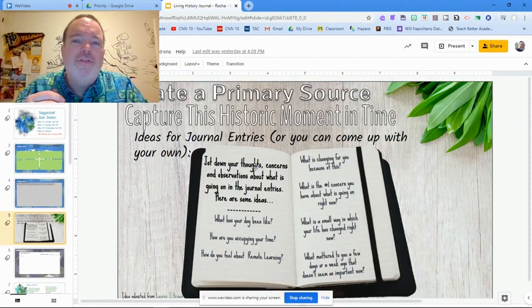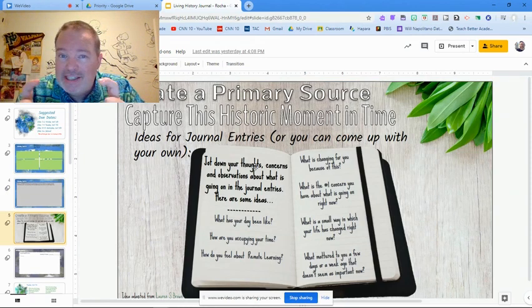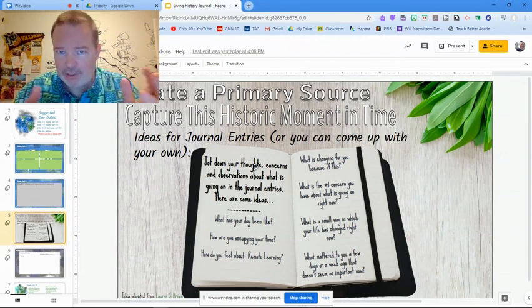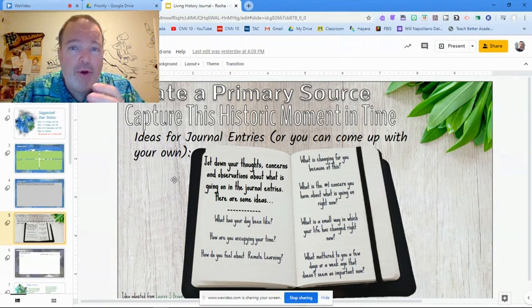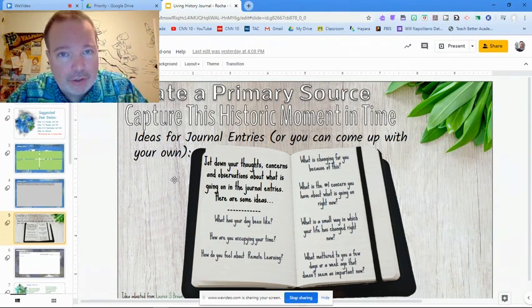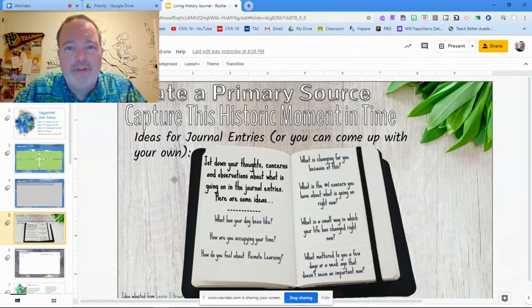Now, this is going to be the last part for today, and you're going to have this specific section every day. You're going to create a primary source journal. What you're going to be creating is a journal about what you've been doing each day. And you're going to answer some questions or not. There are some questions right here, some things to think about that maybe you want to put in your journal, maybe you're not. It's your journal and it's your explanation of the day.